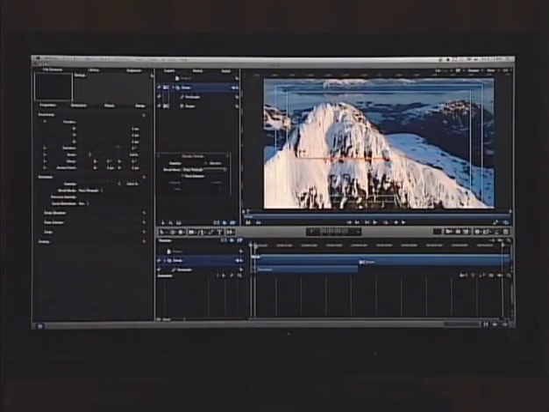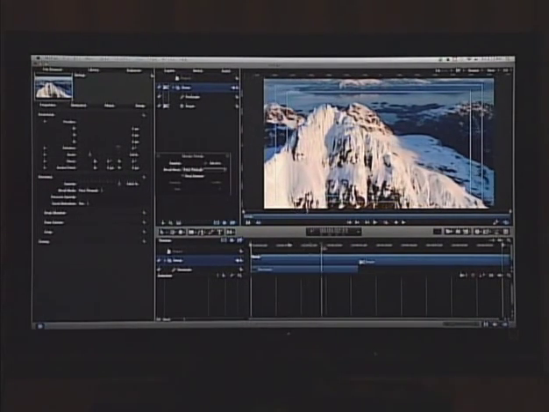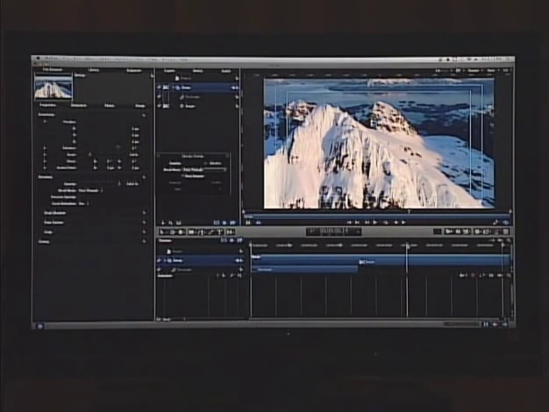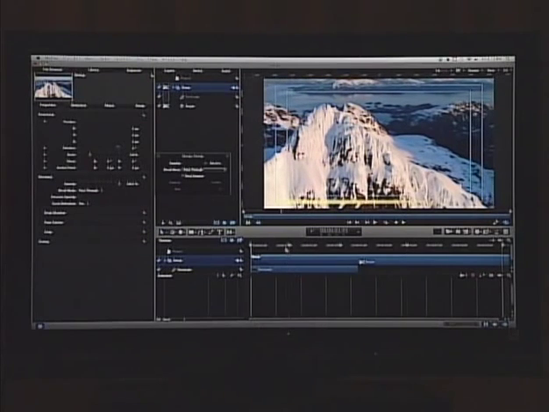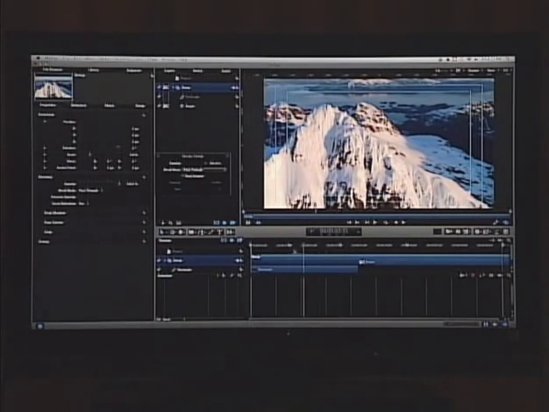Some people will actually sit down and write it down like a timeline and say, at 1 second, at 3 seconds, and so forth, this is what I want it to do. The other nice thing is that you can put markers on your timeline, so they can help you to see where certain things should come in. So there's a marker right there. Shift M will place a marker; in Final Cut, just an M would place a marker. So now I have a marker, and I want this and that to happen right there, where the marker is.